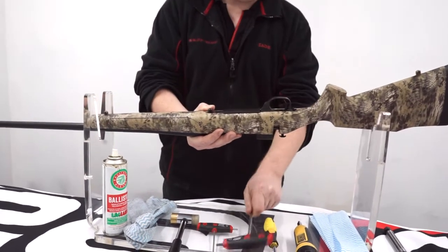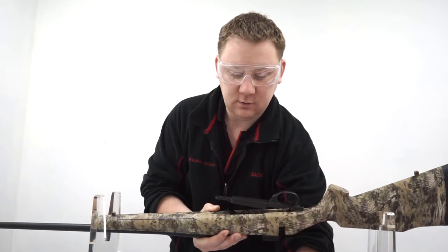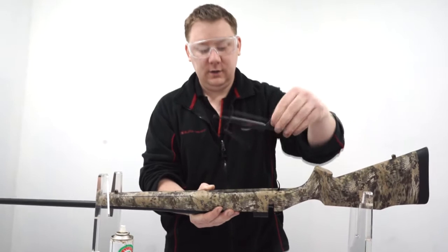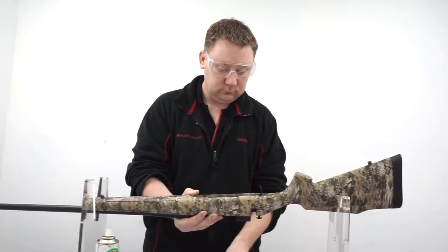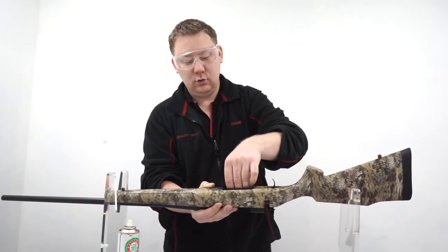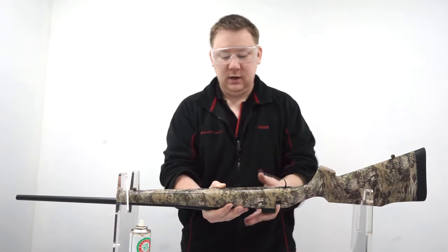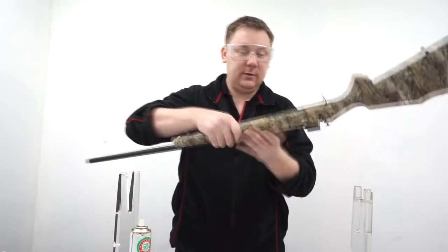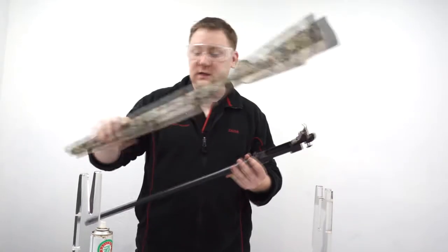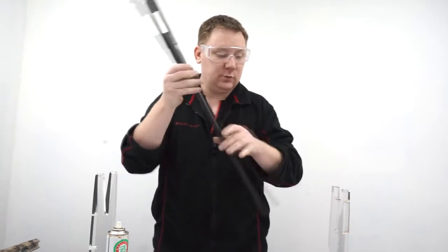So that's the two screws undone. Note the short one is in the front and the long one is the rear. Take the floor plate out as well. And then inside there is a steel magazine box. Pull that out and leave that separate as well. And now this action and the stock will come apart. Set the stock aside. Now we're just working on the action.